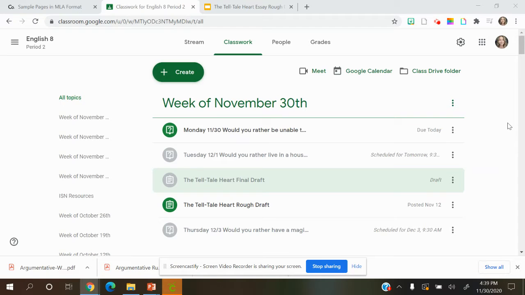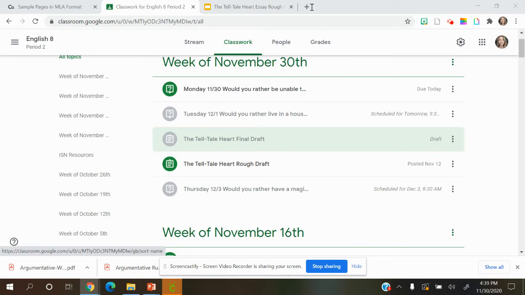Alrighty, hello guys. We are going to go over our final draft, the formatting, and some examples of what our pages should look like when we turn it in. I want you guys to have it in video form so you can watch this as many times as you want, so you can pause it at certain moments and kind of match your page up to this video.